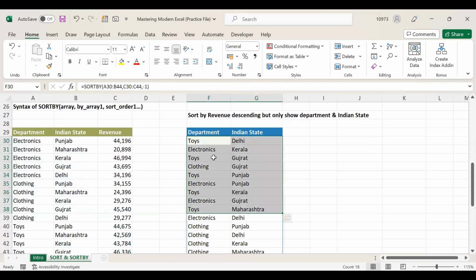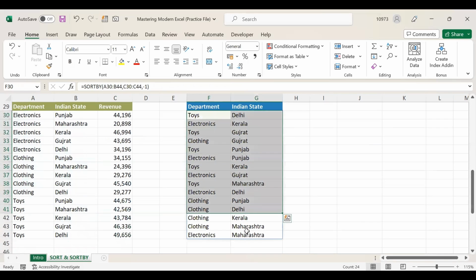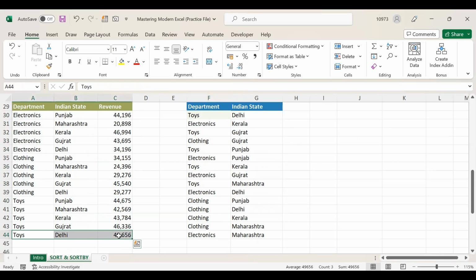That is how you need to use this function. Toys and Delhi: you can see the highest value is at the top.